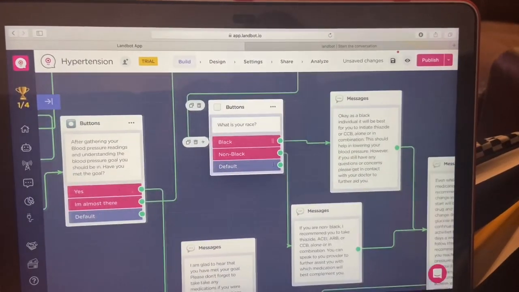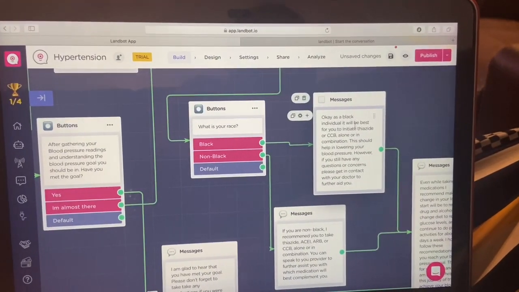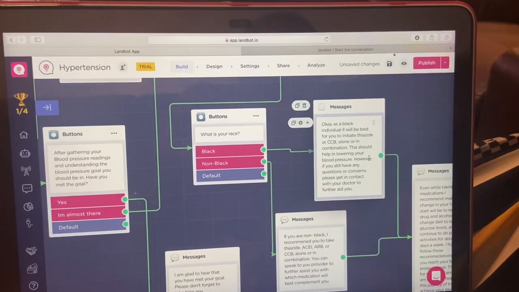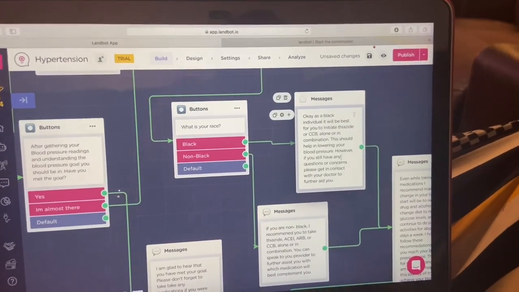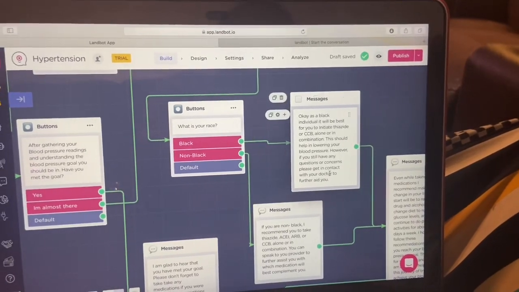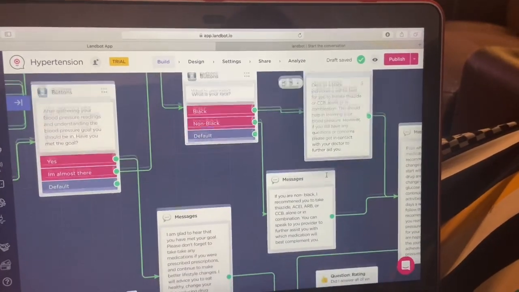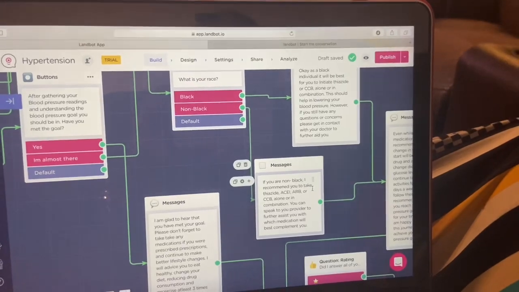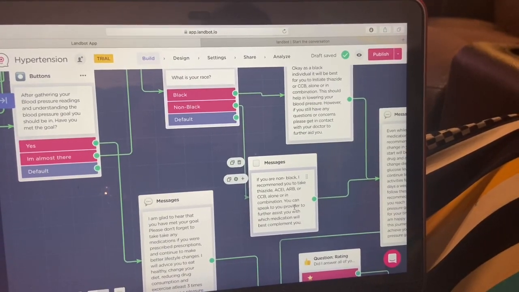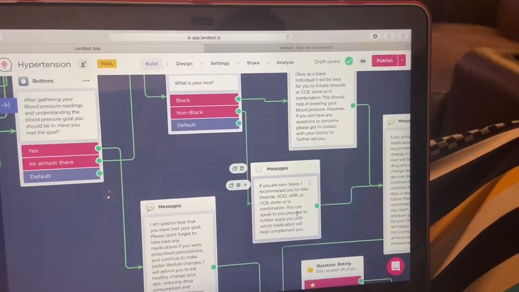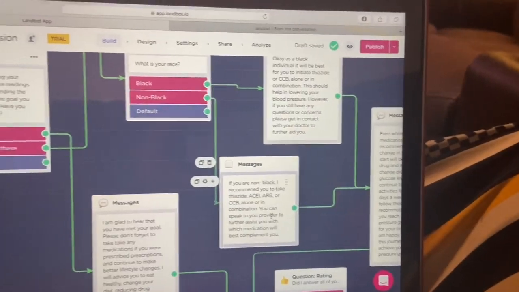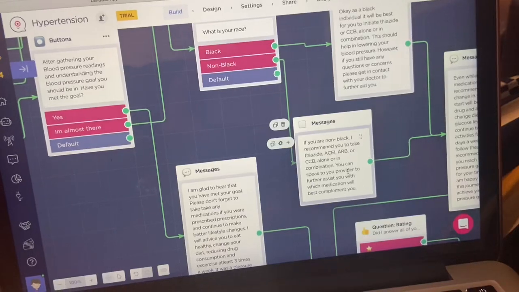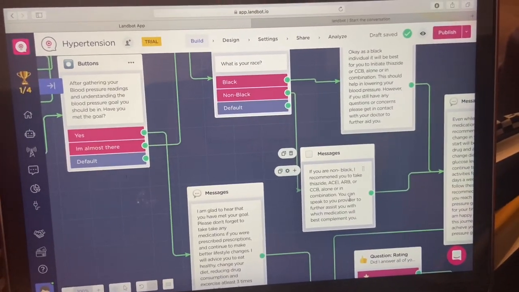So if the user was black, I told them the medications they should take, and they should get advised by their doctor if they had any more questions or concerns. And if they were non-black, I told them the same medications they should also take. And if they also wanted, they can speak to a provider to further assist them on which medication would best complement them.